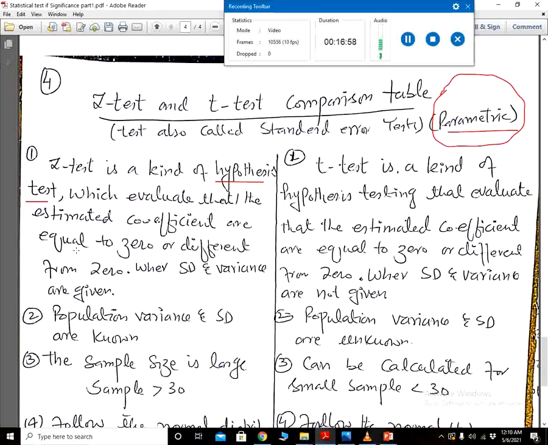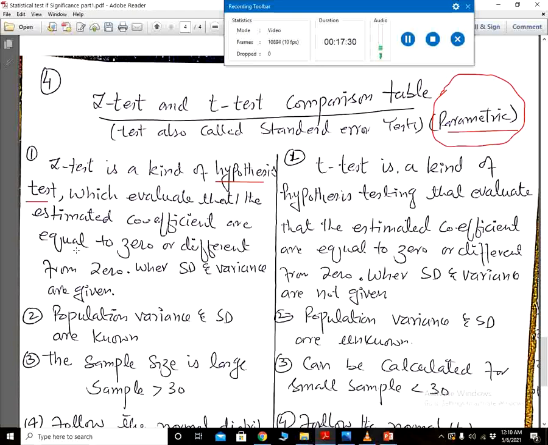If the hypothesis states that the coefficient, let's suppose we take beta 1, is equal to 0, then what will happen? Beta 1 is equal to 0. It means that the independent variable x will have no impact on y. It means the impact of x is insignificant, and the coefficient is also insignificant because it cannot have any impact on the dependent variable. So this is the basic concept.